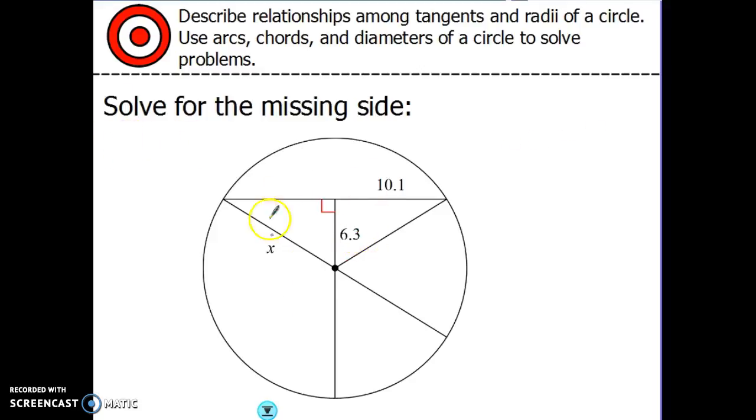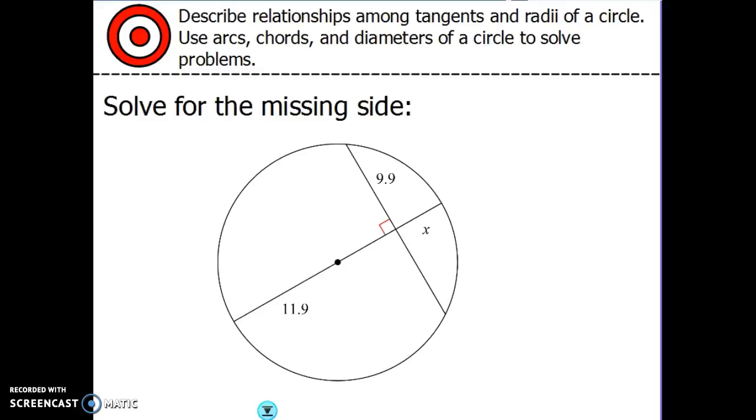Okay, so here's another one. It's going to be a diameter if this went all the way through. It's meeting this chord at a right angle. So if this half is 10.1, that means this half is 10.1. Again, you can set up your Pythagorean theorem and solve for that missing side. Something a little bit more involved would be something like this. So I'm going to ask that you open up the next video and watch how we would solve something like this. I'll go ahead and work this one all the way through. Okay, so see you in the next video.